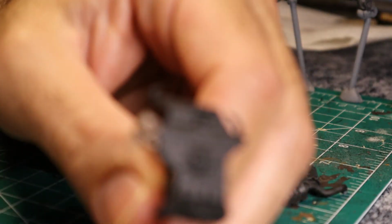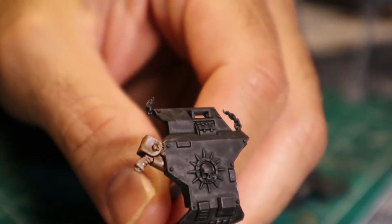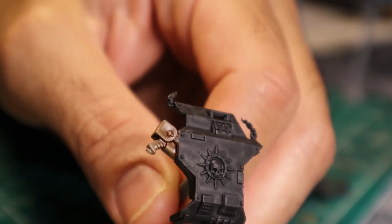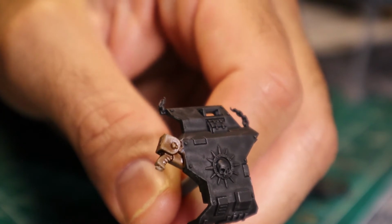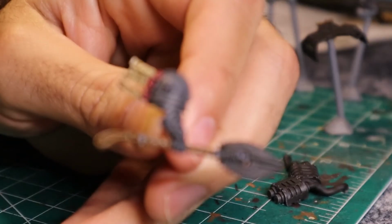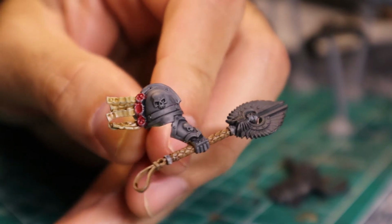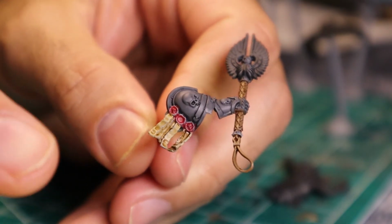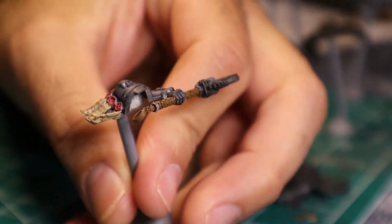Kind of the same thing here with the gun holster, or the pouch thing. It's given the brown a nice depth to it. So yeah, I'm liking that. And it's a little more subtle on the Crozius Arcanum, but it's fine. I like it. I did a little bit here on the purity seals. Might need a... Well, yeah, actually, it's fine.